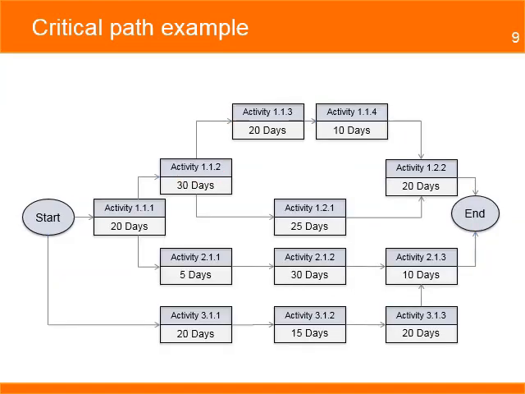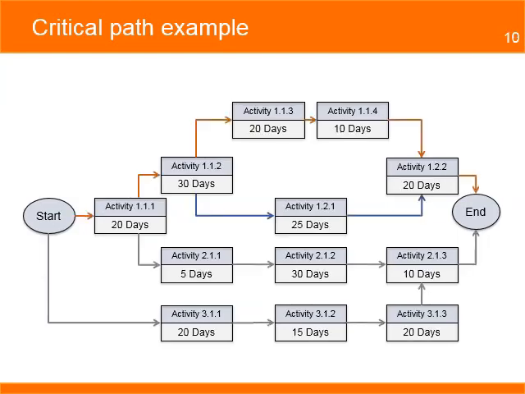In the network diagram, there can be many paths that connect activities from start to end. The dependencies create a series of paths that go from start to the end in a project. In the next step, the team will calculate the duration of each path by adding the time it takes for each activity. The path with the longest duration is called the critical path. In this example, the critical path, marked in red, has a duration of 100 days.